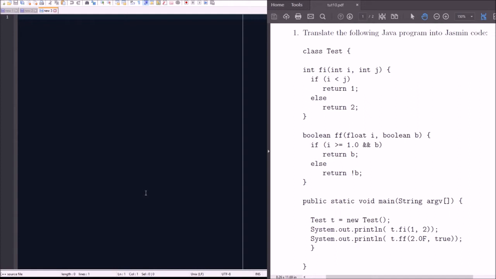And the reason that we use assembly instead of compiling directly to bytecode is because assembly does have that one-to-one correspondence with bytecode, meaning that one instruction in assembly is equivalent to one instruction in bytecode. But working with bytecode means working with pure numbers, and working with numbers is not as nice as working with words. So let's get started.